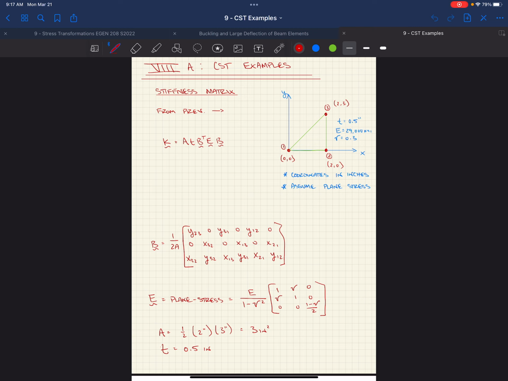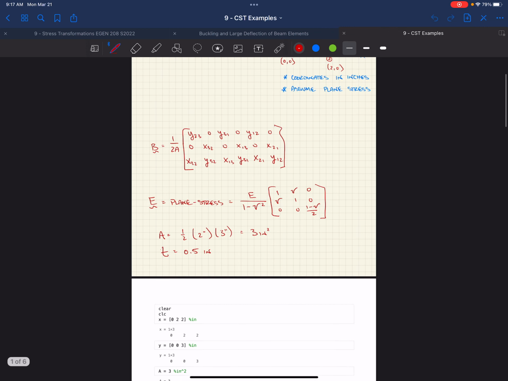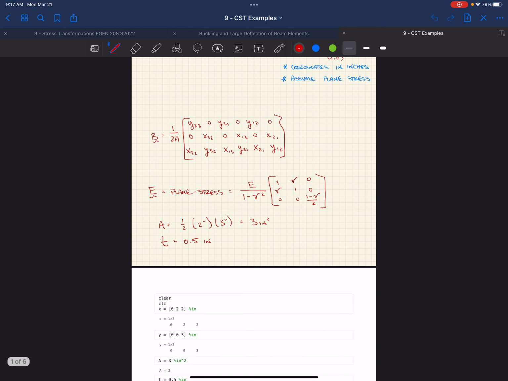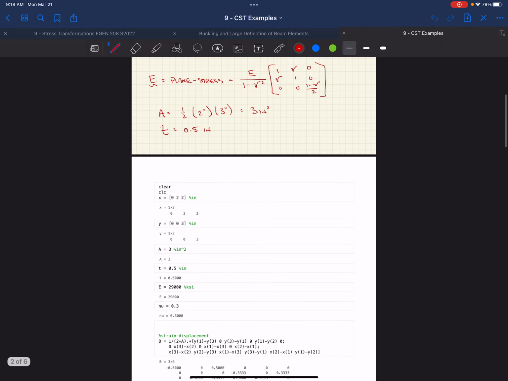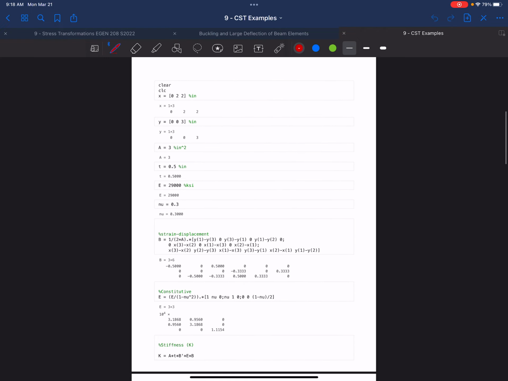One is, how do we develop the stiffness matrix? Honestly, it's pretty plug and chug oriented. We have our strain displacement matrix. We have our constitutive relationship matrix, which depends on whether we're plane strain or plane stress. Generally we're in the plane stress category, so we're going to assume that. And we have some area and thickness associated with this plate. The thickness is associated with stiffness in the membrane, in-plane direction. There's no out of plane stiffness in this element. And so I went through and calculated this.